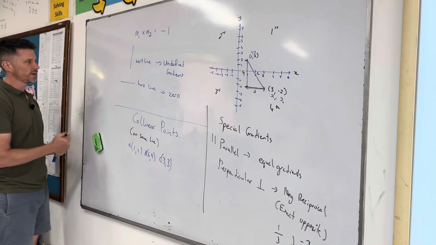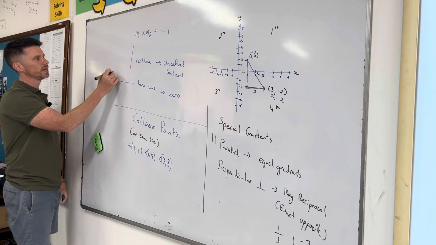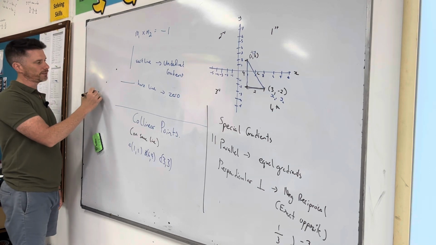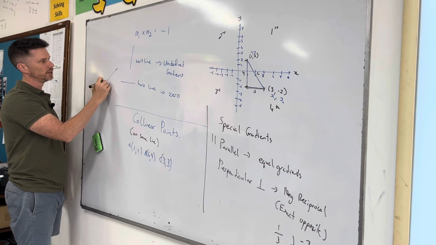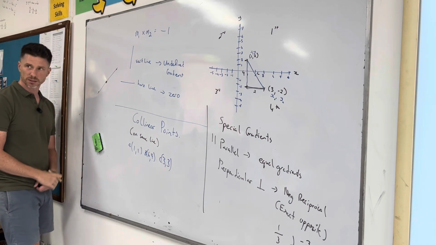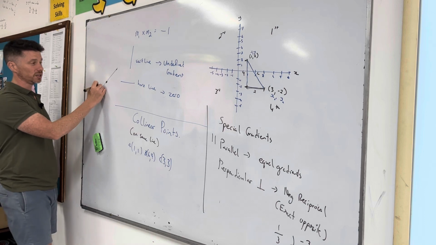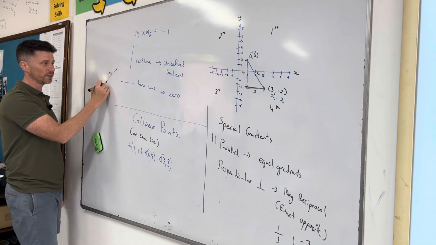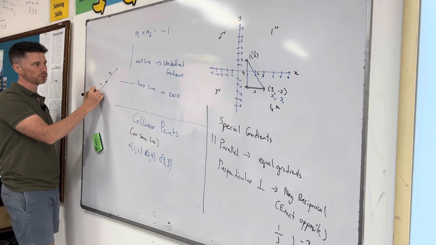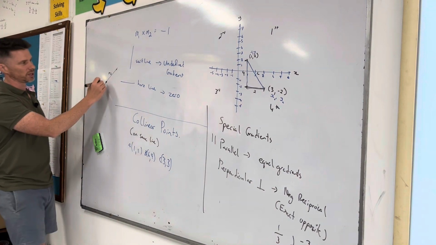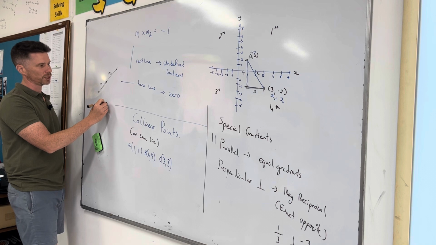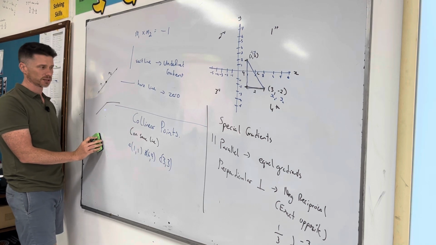Okay, so if I have 3 points, you think about the gradient. The gradient from here to here has to be the same as here to here. If I use this same point in both of those gradients, they must be on the same line because they join up. If the gradient changes and goes off in another direction, that means they're not on the same line.